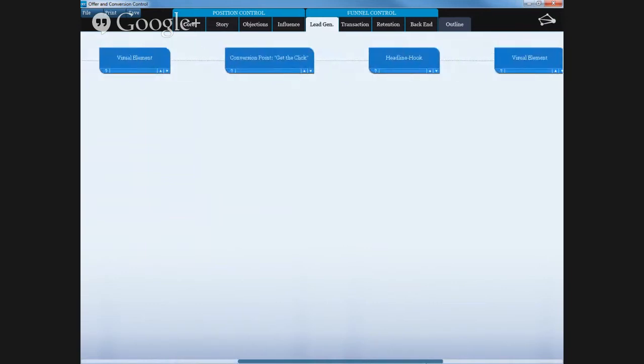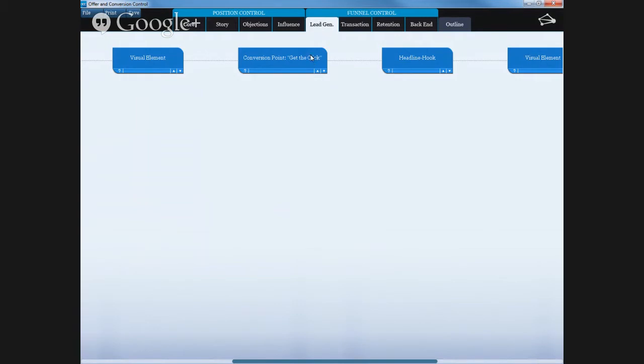And again, we're going to talk about this in great detail in other trainings, so I don't want to spend too much time now. I'm simply pointing out the differences between the two programs. But one of the more important things you'll notice as you work through the funnel control section, because until we get to that training, they do have the software, is you'll see that there are the conversion points. And this is, if you watch the promotional video we did, we talked very much about the idea of a conversion point, and this is very unique, deep thinking about the sales process that's going to be a part of the trainings and as part of the software moving forward over the next number of weeks.